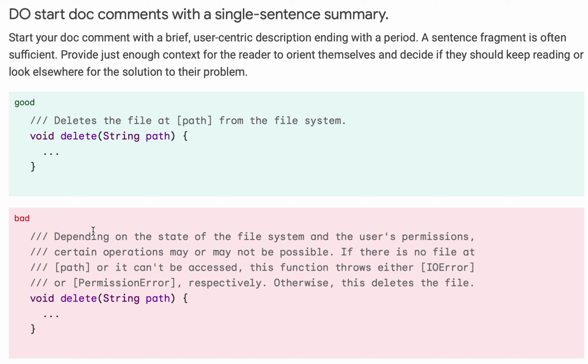So a user need not go through all of this if the most important thing is in the beginning, at least if it's not the only thing present there. If you actually want to write these things, then it can follow, but the point that this function helps us to delete a file at the given path, that should come first.